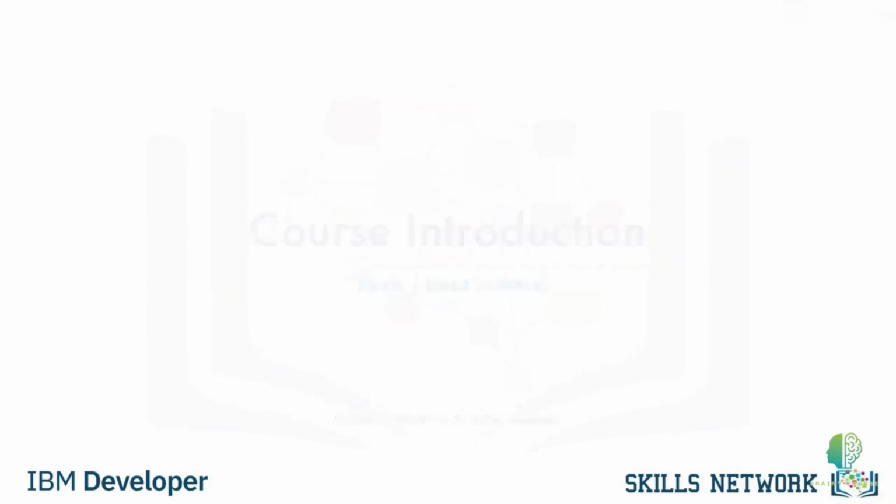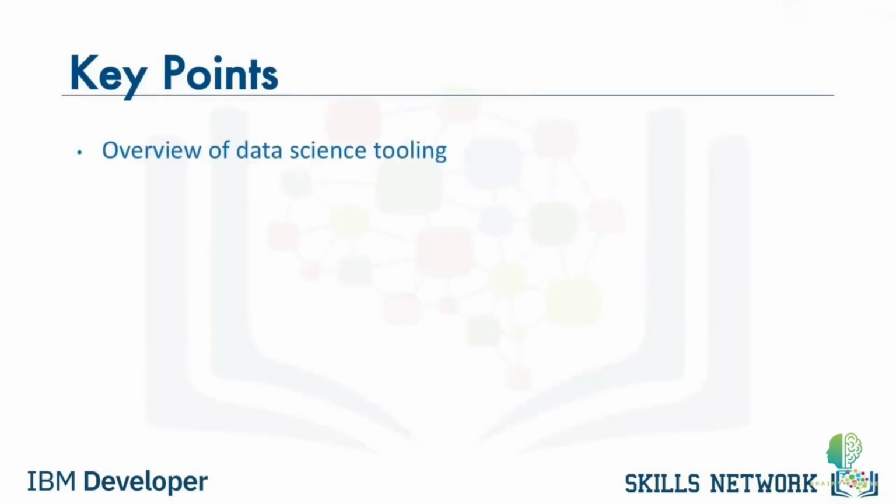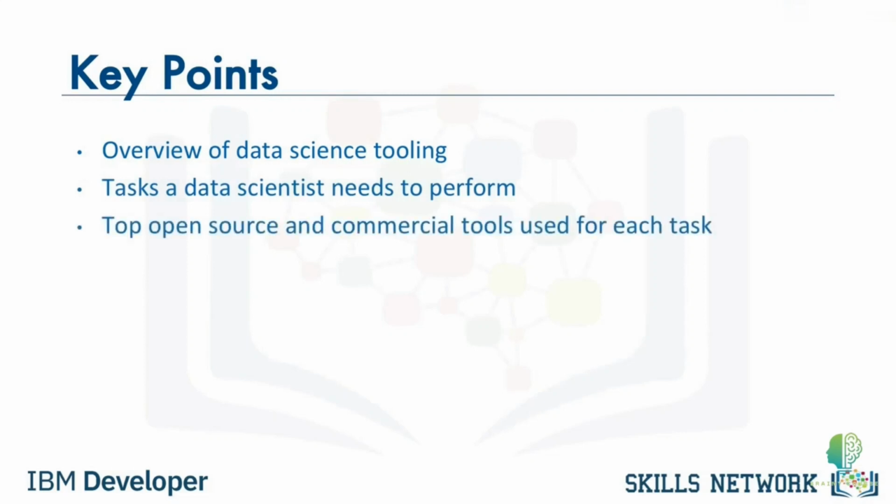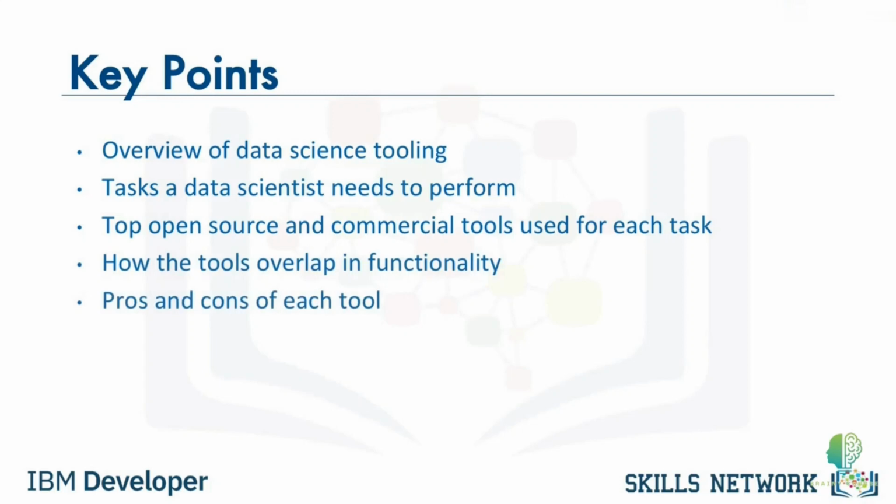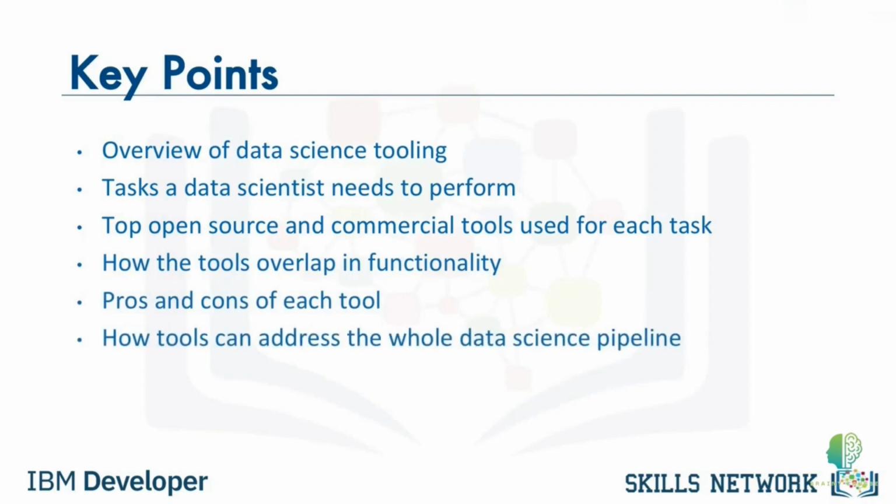Welcome to the course! You've begun one of the most complete overviews on data science tooling that you'll currently find on the internet. This doesn't mean that we cover each and every tool, but later in the course we'll introduce a comprehensive list of tasks a data scientist needs to perform, and give you the top 2 or 3 open source and commercial tools available to complete them. We also explain how the tools overlap in functionality, what their pros and cons are, and how these tools can address the whole data science pipeline.